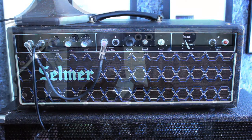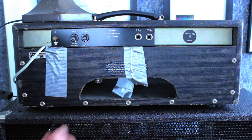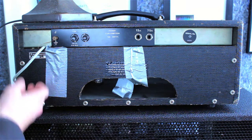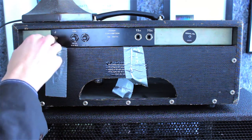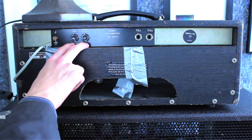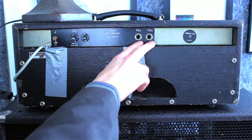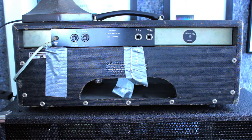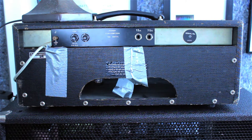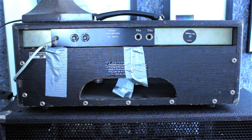Now let's take a look at the back. Taking a look at the back of the amplifier, we got some things and stuff. There's some duct tape, which is nice. We got a hardwired power cable. This right here, I would assume that it's a ground or a fuse or something, but I'm not really certain. I mean, this is where you adjust the bias, but I don't know, man. Anyway, you got speaker outs. You got a 15 ohm and a 7.5 ohm. So in other words, just 16 and 8 ohm, which is the standard nowadays. Yeah, that's it. It's neat.